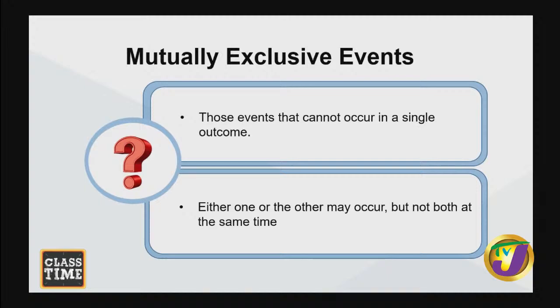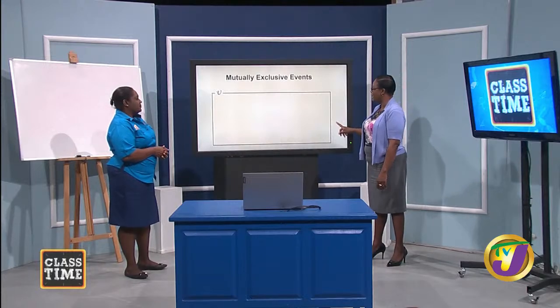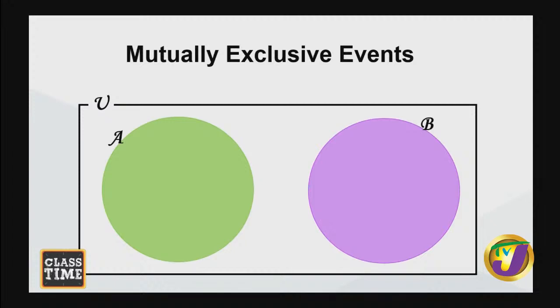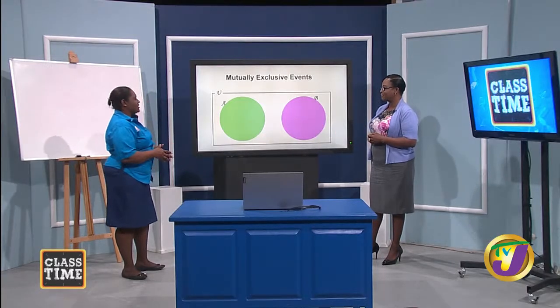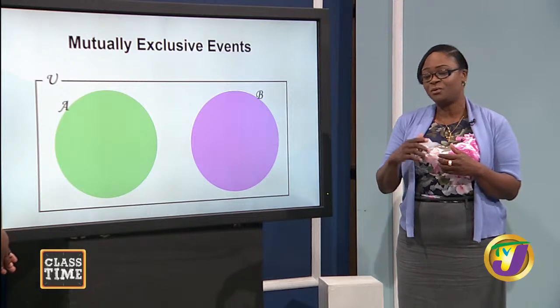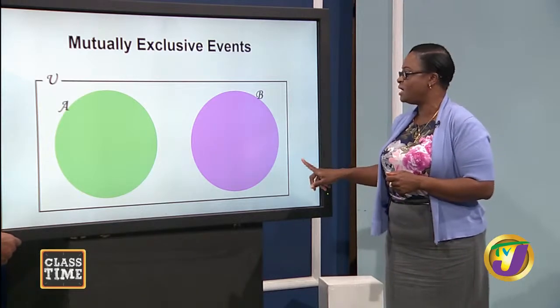We can use a Venn diagram to further explain and clarify this idea of mutually exclusive events. We have our universal set, with the first event represented by set A and the second event represented by set B. When you look at the Venn diagram, what word comes to mind? A disjoint set. They are not overlapping, there is no intersection. Two separate events. For those who function better with pictures, here is a diagram for you to remember the whole idea of mutually exclusive events.